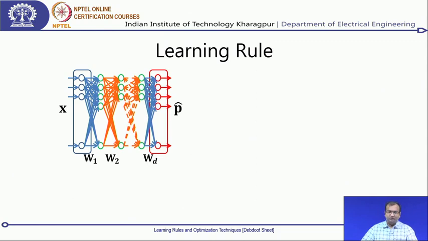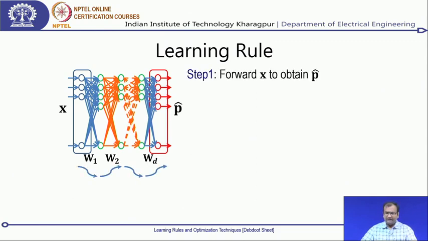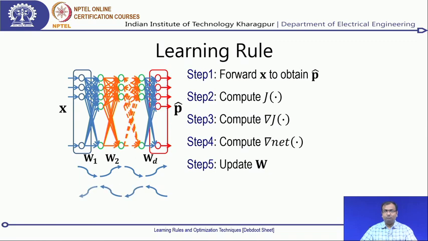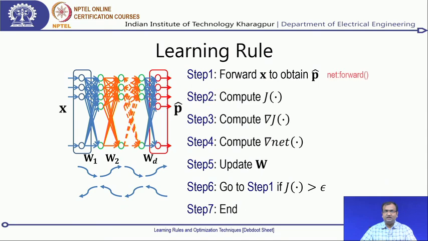Now, in my learning rule, for any given epoch, I have my weights available to me. So, I would do a forward pass of x and get my prediction, then I would compute my error, and then I would compute the derivative of my error. Once that is available, I compute the derivative of the network, and then I update my w, and this update goes down one step at a time, and that is the reason why it is called backpropagation. So, from the output stage to the input stage it goes down, and then you go back to step number 1, and until your error is below a certain limit, you just keep on updating. It is an iterative process which keeps going. Once the error is low enough, you can end it.